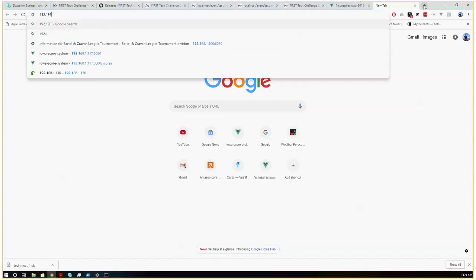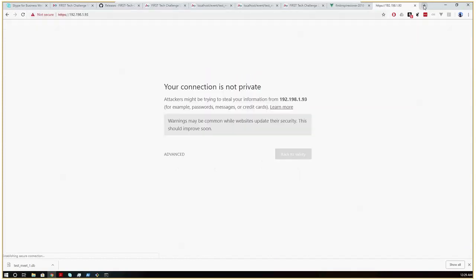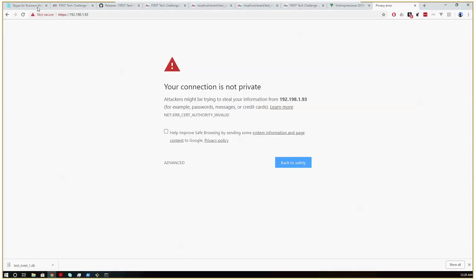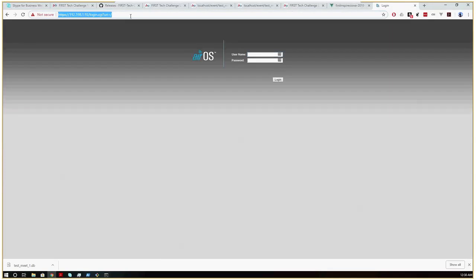and type in that IP address. Why are you trying to do this over HTTPS? It should. I don't know why it's trying to do this with SSL.